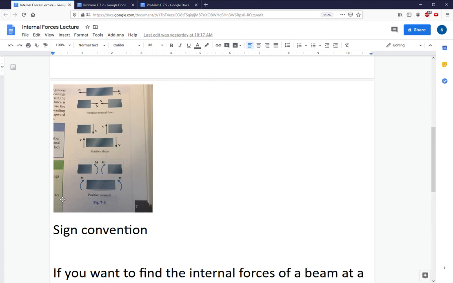But it will have the effect, because of basically being a force couple on either end of the beam, and thus creating moment. So a positive moment by our sign convention creates a clockwise rotation when applied to the left of the beam, and a counterclockwise rotation when applied to the right of the beam. For a beam that has a positive moment in it, it will tend to curve such that it's concave facing upward.